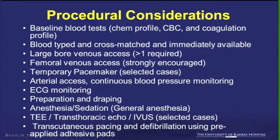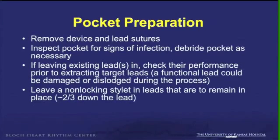We have really gone to doing general anesthesia almost all cases. Now, if you've got somebody with 1, 2, 3-year-old leads, et cetera, and you think there's a good chance that they're just going to come out with gentle traction, then you may scale back on some of these things. But that's likely to be the lead that turns out to be tough, and you wish you had done everything. So it's good to be in position to have everything set up for you. The high-risk cases, we'll put a TE in place, and you want to be able to have pacing and defibrillation therapies available, obviously.